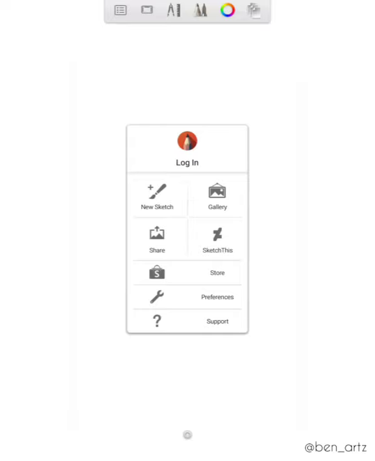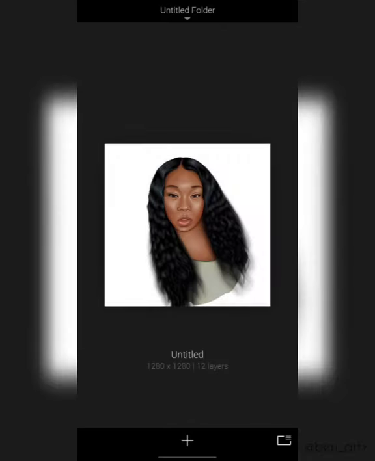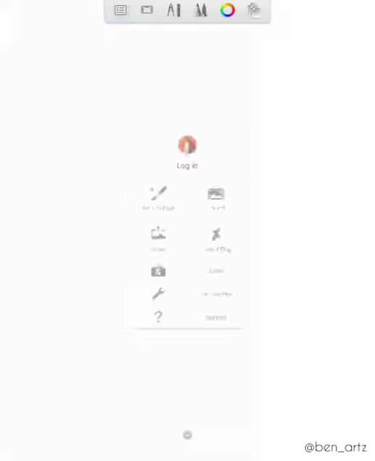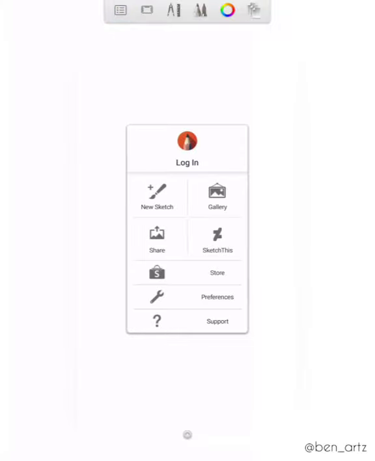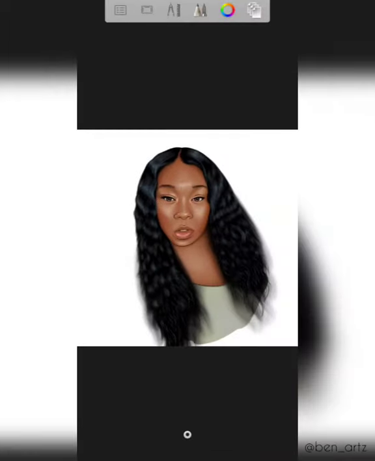And the second one, which is the gallery, that's where you're going to see the works, the pictures which you have worked on, like your projects, what you've worked on already. The picture I just removed now is what I worked on. So let's say, for example, you open the work. Let's say you work on something like this.